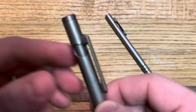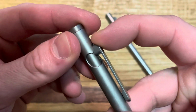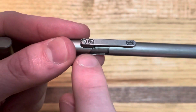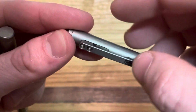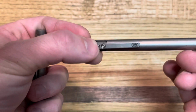On the version 3, it's totally different. Instead, you've got this kind of bean shape, it doesn't have a hard cut, and so when you bring the bolt down, unlike on the version 2, where you have the entire length of this opening here where you can bring the bolt down all the way until you push it over.